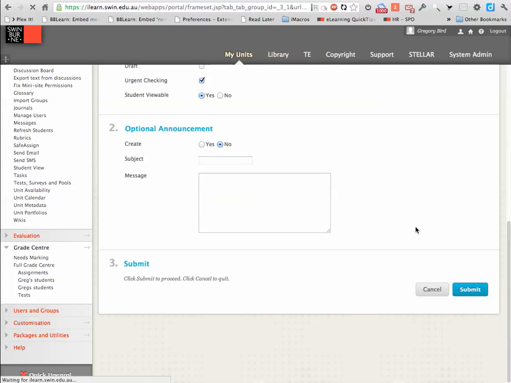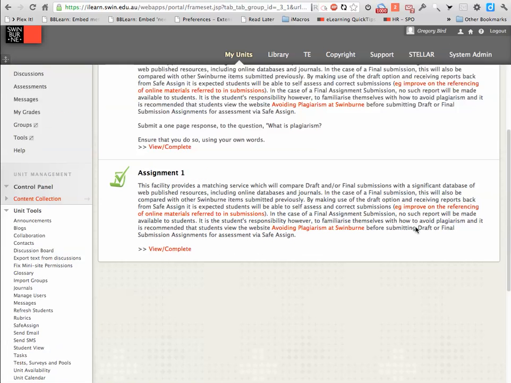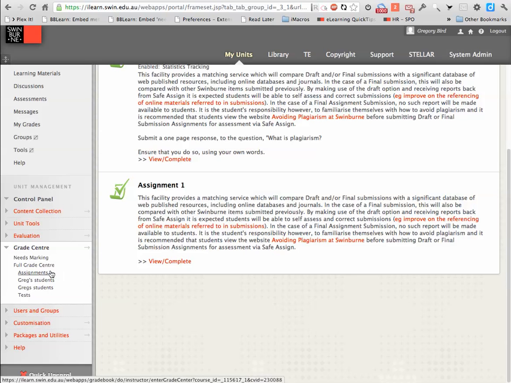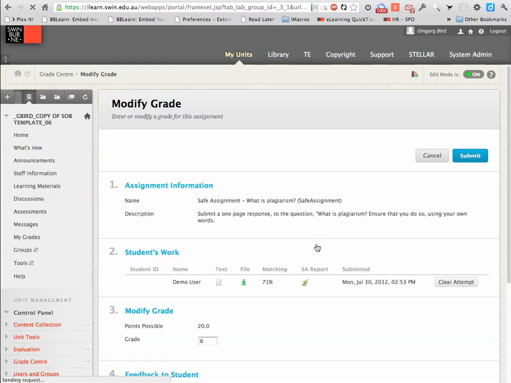Alright, so I've created a student SafeAssignment. The process for submitting assignments is fairly simple. I won't cover that here, but it's very much like the students would submit a normal assignment. What I do want to show you, however, is after a submitted assignment has arrived back and has been checked for plagiarism, what does the teacher get back? So let's assume a student has submitted an assignment. In the needs marking area, it will appear then, it will list it, here's an example, as a SafeAssignment. I can click on that student submission to see what they've submitted and what plagiarism has been detected.